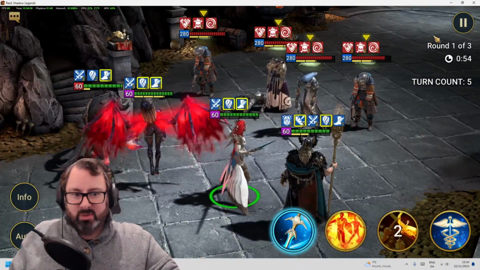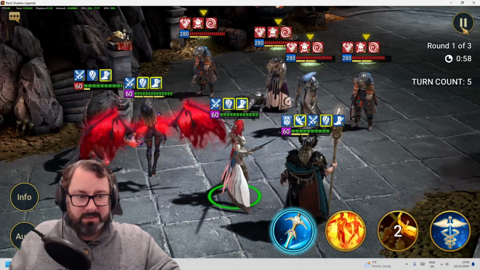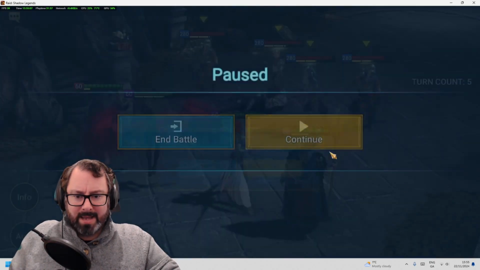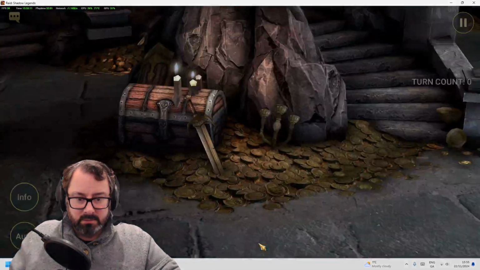112, 106, so 118. I didn't see what the change was, but 108 or 218 and change. So let's go back. And the A2, I think, is a 6 hitter.